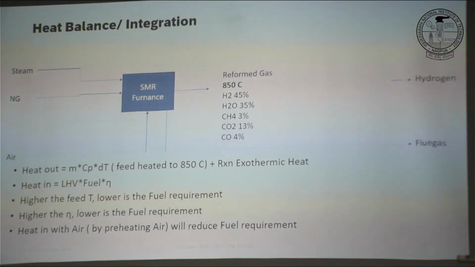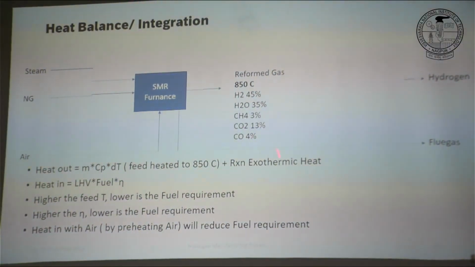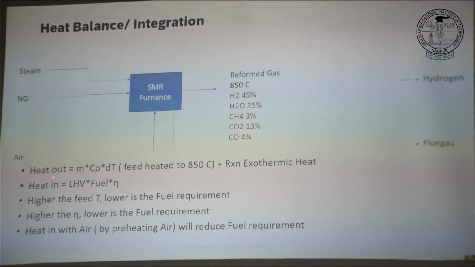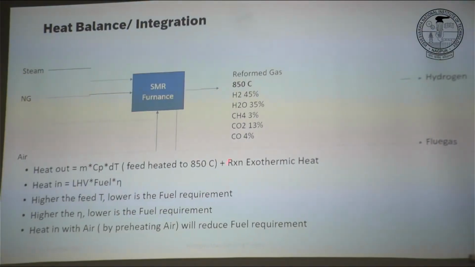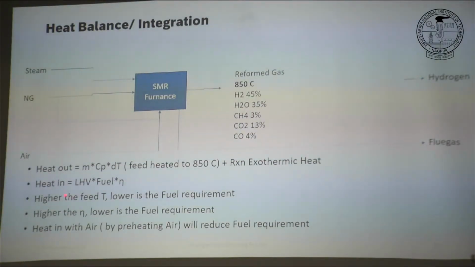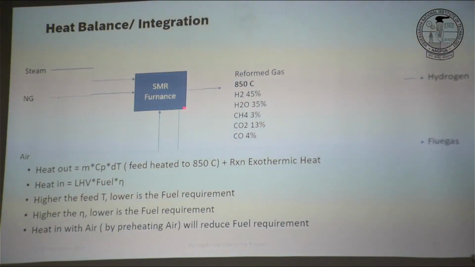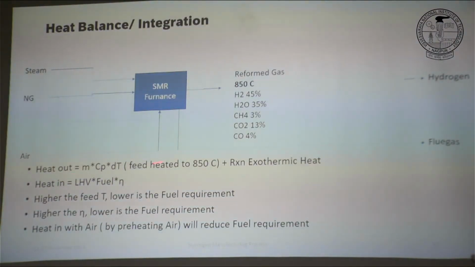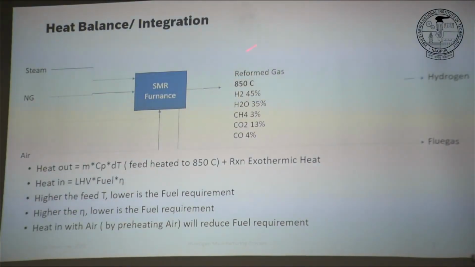Now if you apply a simple heat balance across this reactor system, the heat out would be, everybody is familiar with this equation, I'm pretty sure, right? Heat transfer, you already had. So mass flow rate of feed, specific heat of your feed, but from inlet to outlet your feed is converted to product gas. So Cp is not only the specific heat of feed, but also the specific heat of your product. So somewhere we take the average of feed and product as the specific heat, and the temperature difference.